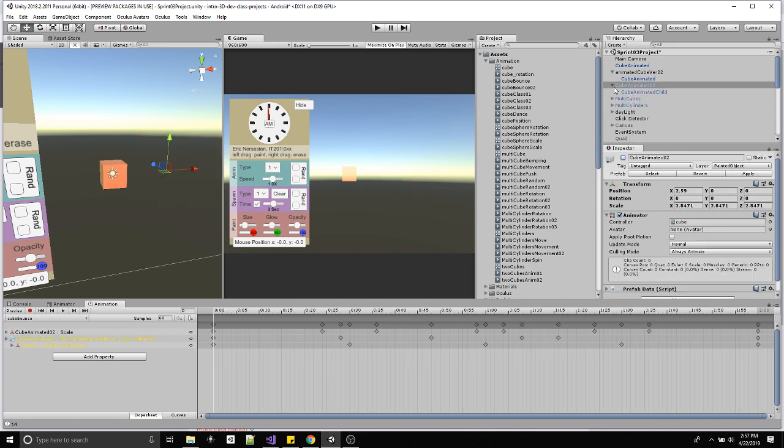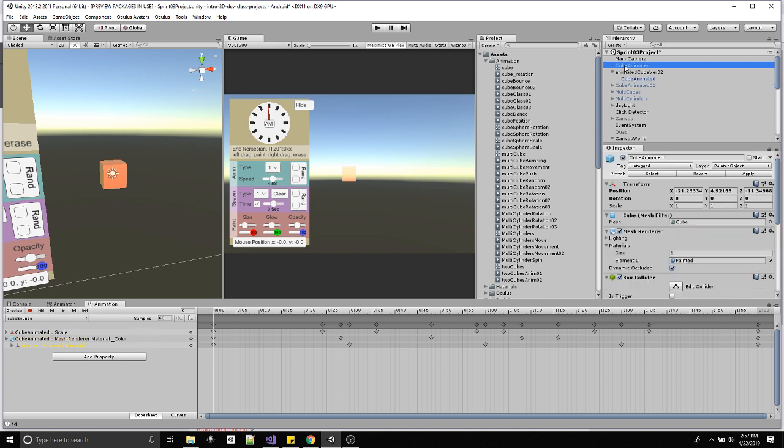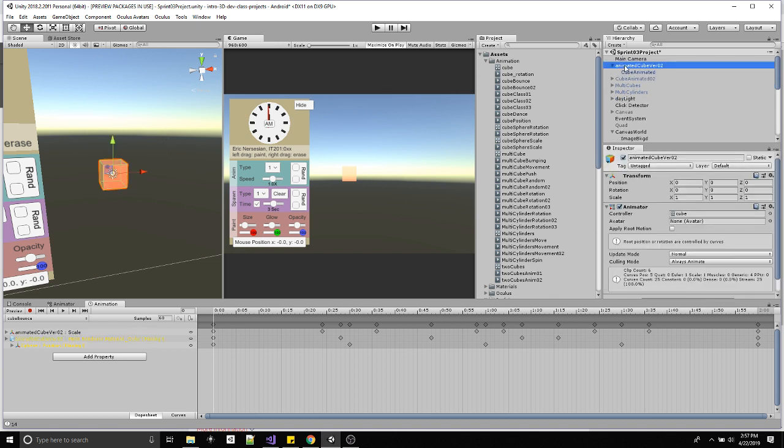So I'm going to go hide these. This is my new adjusted prefab. Now I have to make sure its animator is correct, and then I can drag it into my project. It's a new file, and I can connect that to my click detector script.